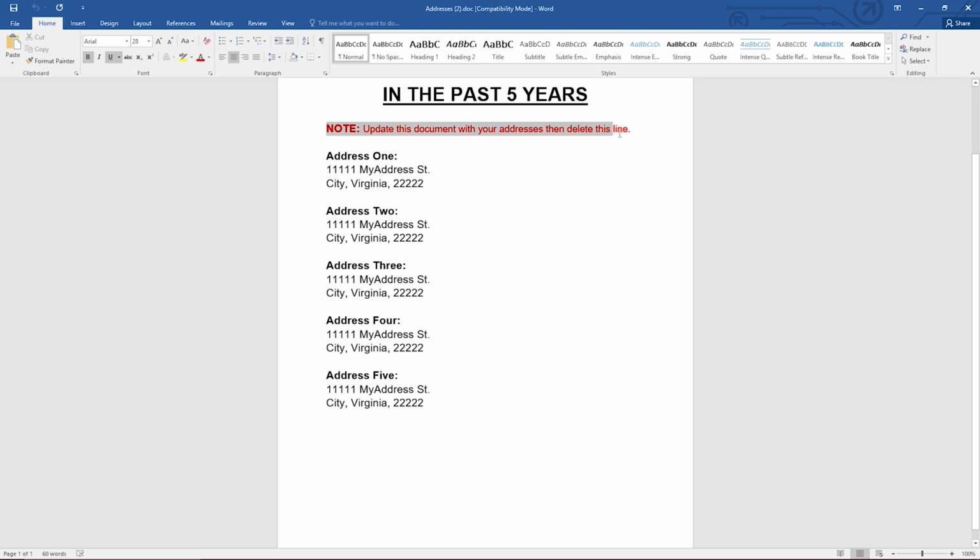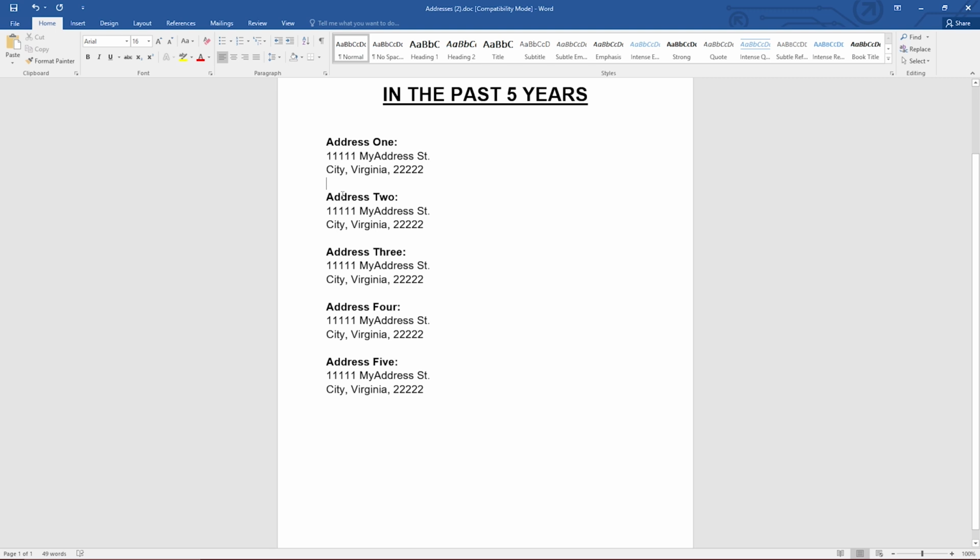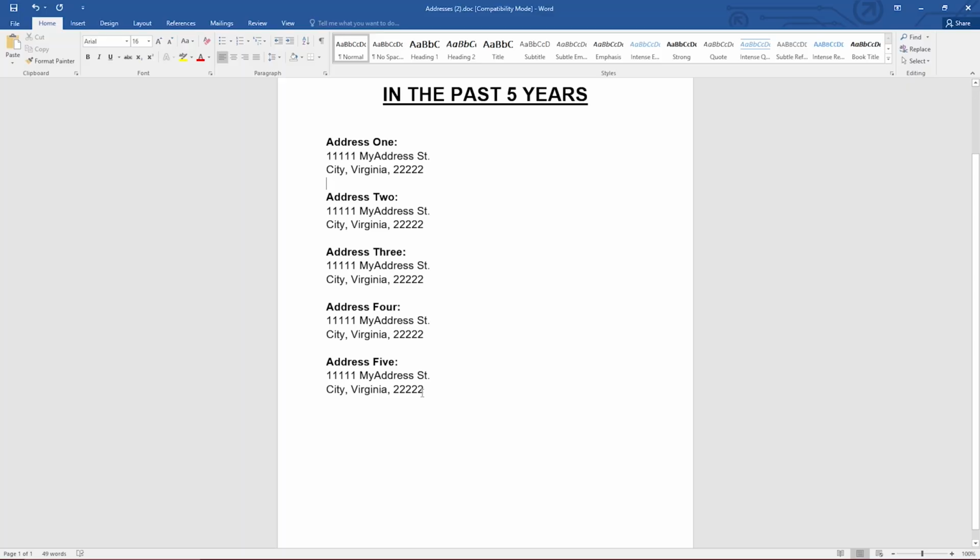There's a little note saying that, so we're going to get rid of that little note line. And if you've only lived at one address in the past 5 years, that makes it easy. Just type your one address and then delete all the other ones. But if you've lived at multiple addresses, one address per year, then you're going to just enter all of them. And then, say it was only 3 addresses, you'd fill these guys out and then just get rid of these last 2 because they don't apply. And then you're going to print this document out as well and then include it with the rest of your paperwork. So once you've done all that, you are finished with step number 2.